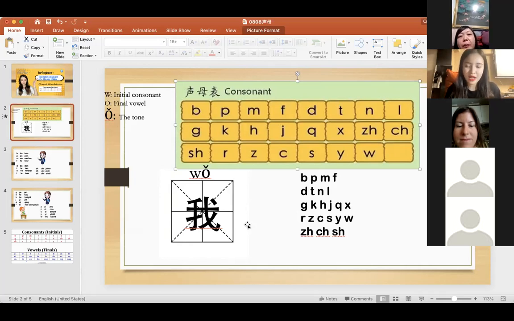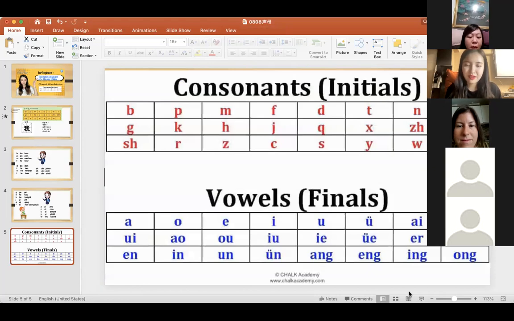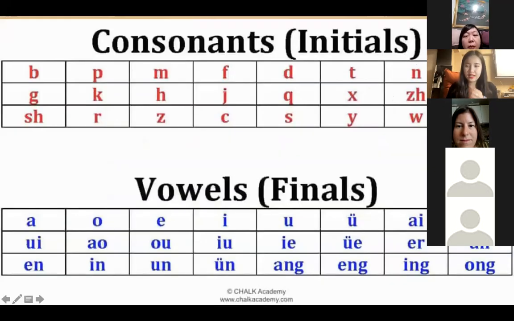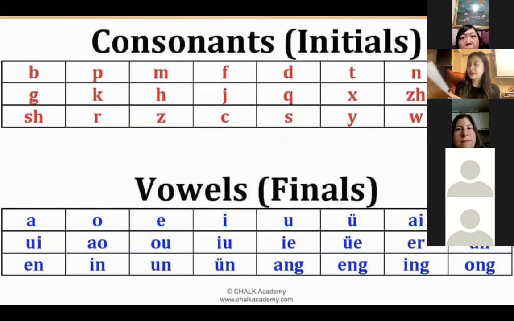And yes, here we come to the vowels. Because we only have 3 minutes left, I will just briefly let you guys know what we're gonna do for next class. Since I'm thinking about teaching you HSK, the really beginning, the really basic of this word. After knowing how to pronounce a word by saying its pinyin, by the consonant and vowels, you can easily pronounce all Chinese words. And so next class, did you see the vowels, which is finals, which is 韵母? So like 我, the O is the vowel in that character.